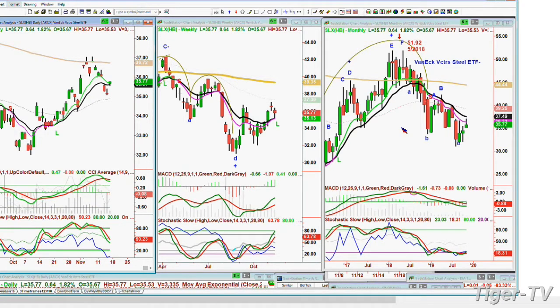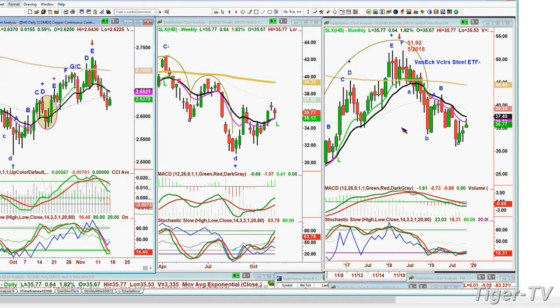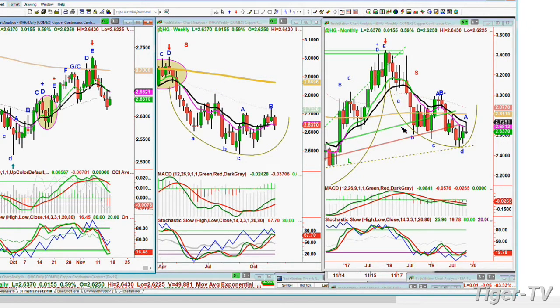So I wanted to mention that, and there was something else I'm thinking out loud here. High-grade copper is up today, but it's really struggling. It made that peak E in the Chapman wave, went under the 200 period exponential moving average, and now look where it is. That weekly chart is really not good. If copper can get to the 2.80s, the 2.86 area is really the 200 period moving average, at some point in the next 6 to 8 weeks, that's going to be a different thing altogether. That'll say the world markets, the world economies, are starting to improve.